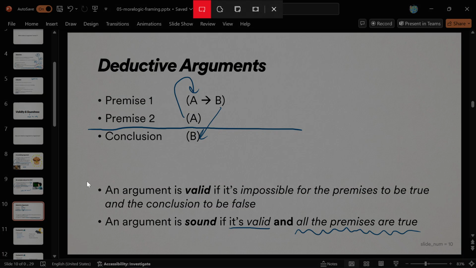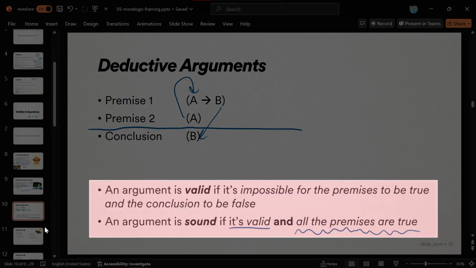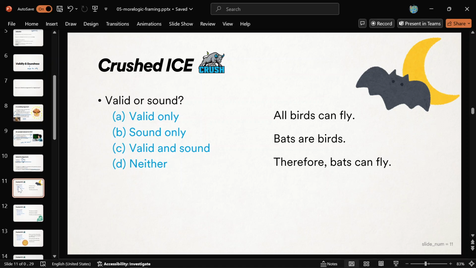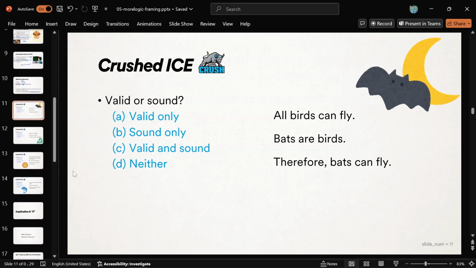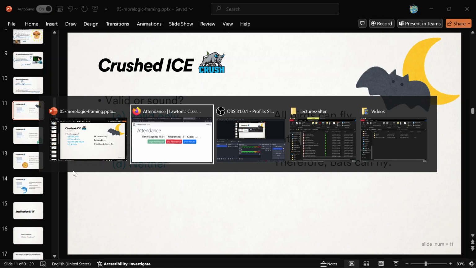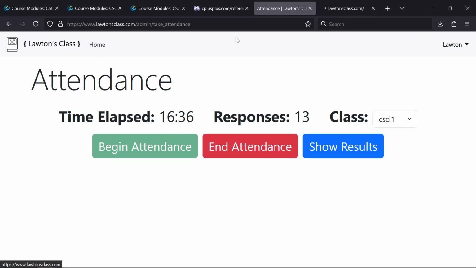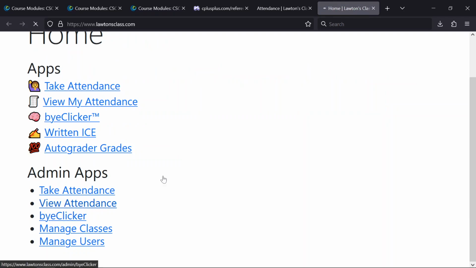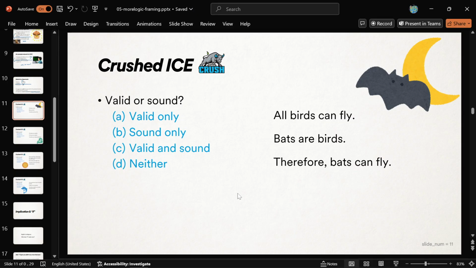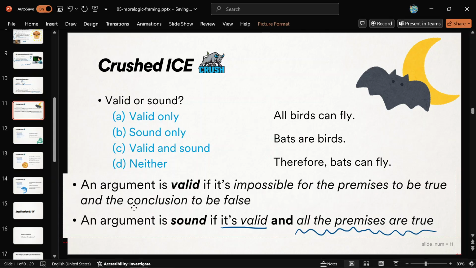All right. So stay on the ByClicker page, because now I have questions for you. I'll let you get into groups and talk about these. I'll give you about 2 minutes for the first one, and then I have a few more that I'll give you less time for. Please do attendance. I'll stop that after this first question if I can remember. Here is my question for you. Here is an argument. Let me talk about it, and then I'll send you off. And here are the definitions, by the way.